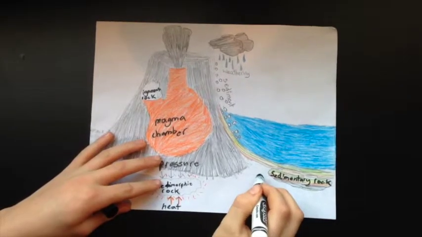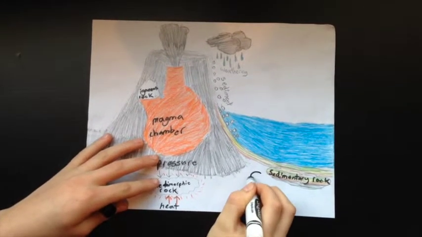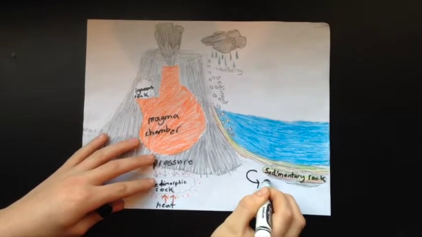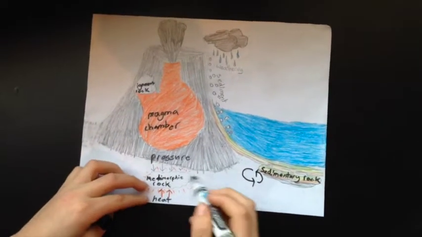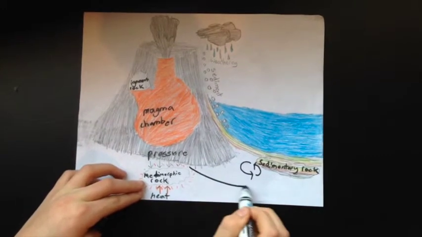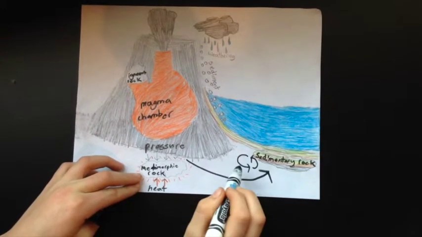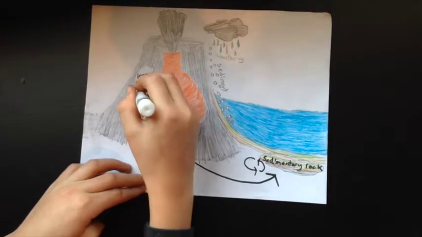As you can see in the rock cycle diagram, all rocks can change into each other. If sedimentary rocks break down into sediment, then they can be compacted back into sedimentary rocks. Also, metamorphic rocks can change into sedimentary rocks if they break down into sediment and compact due to weathering. This is the same for igneous rocks.